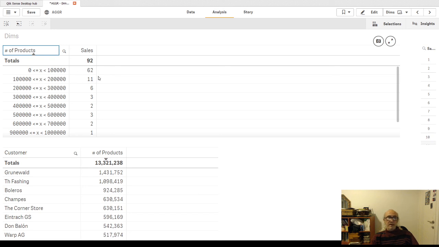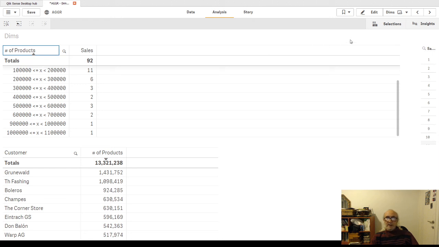More than two thirds of the customers are buying amounts of between 0 and 100,000, and the rest of the 30 are scattered among the other sales. And I can see I have only 2 customers that are buying more than 900,000.